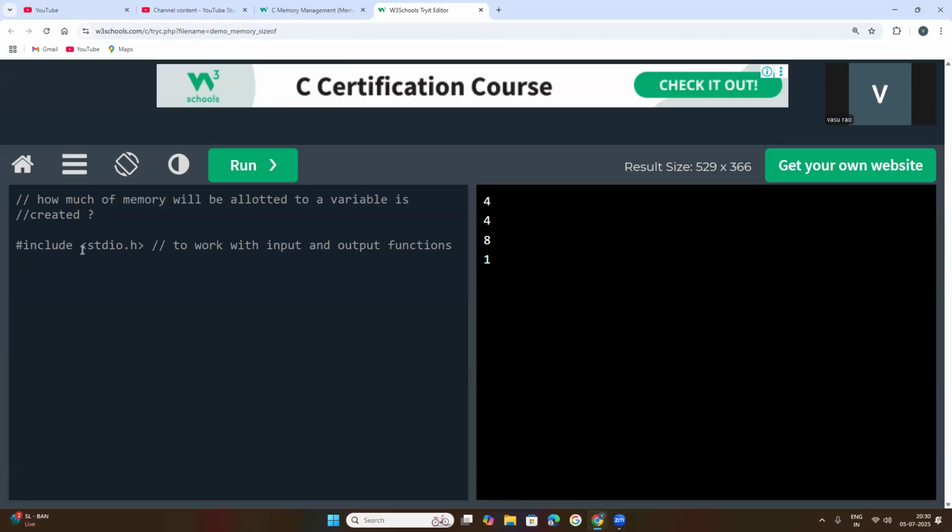Whenever we have included it in our programming, if I want to work with input functions like the scanf function, it means you want to get input from the user. Whatever the user types, that input will be taken. So for that you need to use the input function scanf in the C language. For output functions, if you want to display a result, you can use the output function. These two functions are part of this standard input output header library. Apart from these, this library has so many functions.